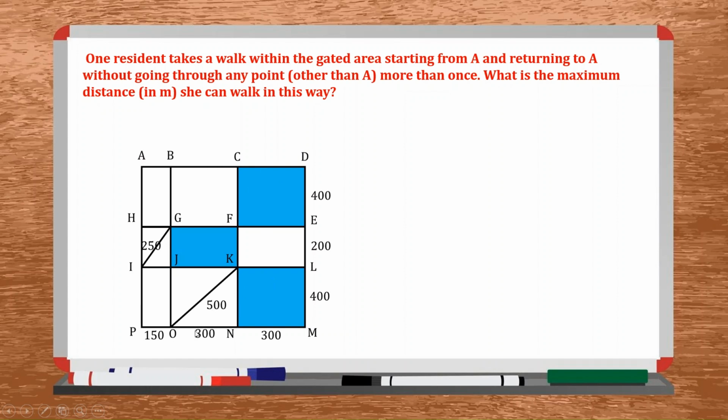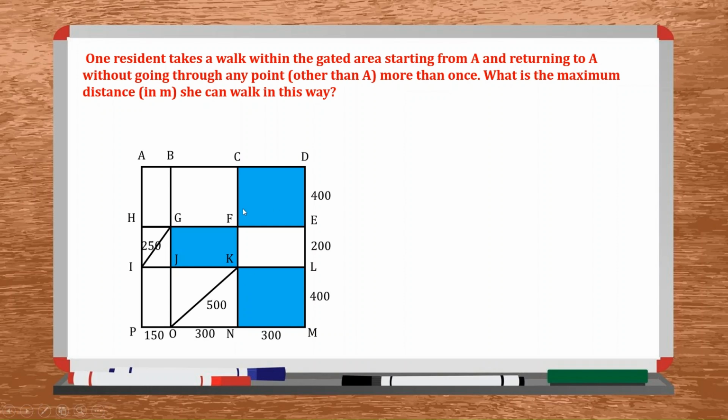So is there a possibility I can leave out ON? If I can cover ON, let me try to look for some other path. So till N, it's fine. So we can reach N as before. Then I can go from N to O, O to K, K to J. But then I have to go from J to I. So I'll be leaving out P here. And in this path, I am leaving two 400s automatically because I'm not going from N to K. So that value is going to be less than the previous path.